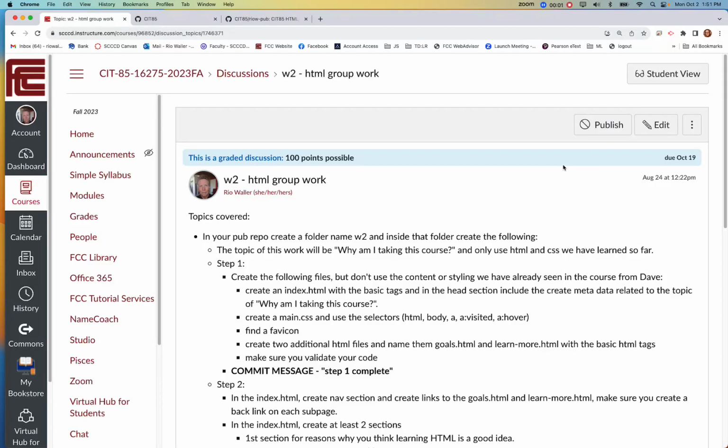Okay, so for week 2, your second item of the week, we're going to move from you coding along and submitting to me just between you and I to you doing some group work to share it with the entire course. So just know that when you see group work in this class, it means that work is going to be set up such that everyone can look at your work.